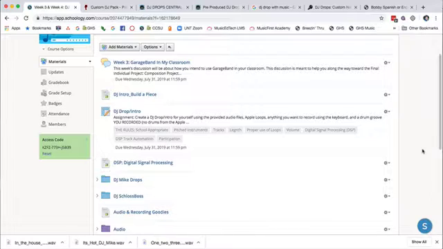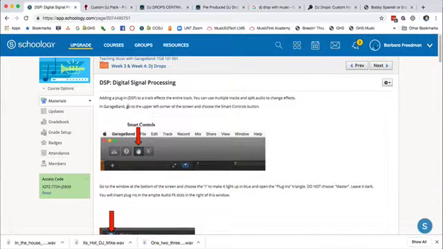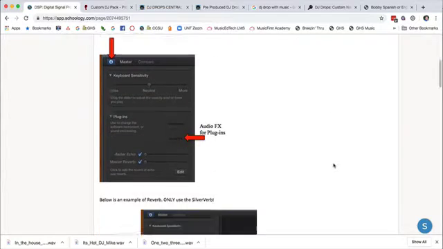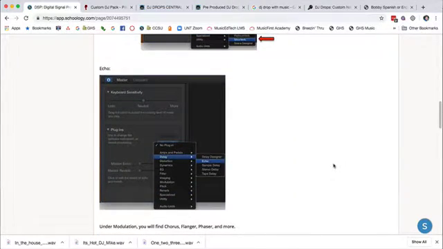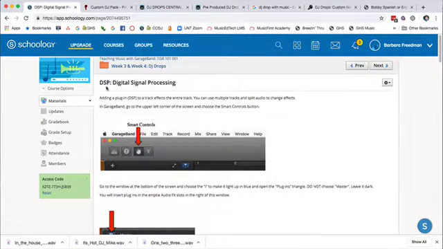And as they're working to download things, the next class, what I'm going to do is discuss digital signal processing. And I'm going to give you a couple of videos on how I go through and demonstrate digital signal processing. And this sheet is really a reminder of how to get to the things that we do in class about digital signal processing. So while they're working on choosing their DJ drops, creating their music, we do some digital signal processing, and then they're working on this project for several days. This could take 5-6 days for them to do.